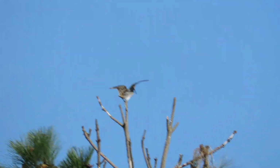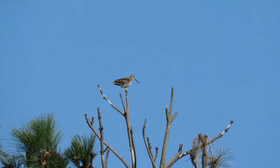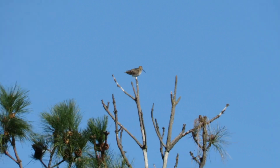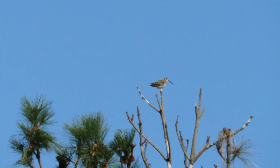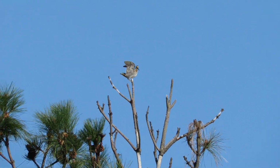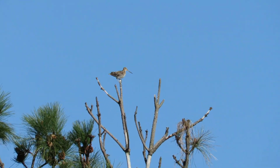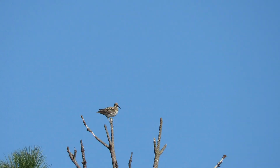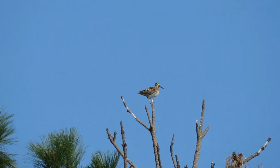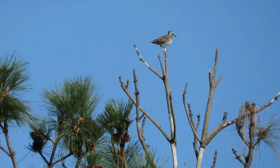Okay, so this is odd. This is a Wilson's snipe sitting in a tree. Now these birds are super secretive marsh birds. Let me get them again. Just like the rails and things, they're really hard to find most of the time. And I heard this guy making his calls, which he's currently doing. And then I saw him fly over and land in the very top of this tree. He's obviously having a hard time balancing because they're not exactly designed to be perched up on the top of a tree. But yeah, so far I've seen all of the super secretive, super well hidden marsh birds, with the exception of American Bittern. So yeah, let's hope one finally decides to show itself.